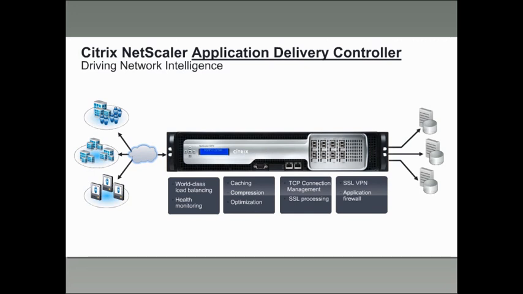The other thing to keep in mind is that while there may be thousands, if not millions, of connections coming into the NetScaler, it will in turn establish limited, single connections to the back-end servers, and reuse those single TCP connections over and over again for these millions of connections coming in. The result is that these servers are not having to tear down and bring up TCP connections, which has a substantial amount of overhead on back-end servers. The end result here is that these data center servers are absolutely doing what they're supposed to be doing.